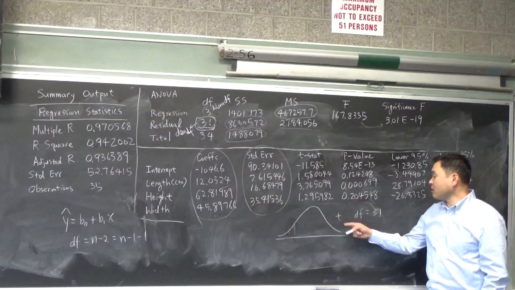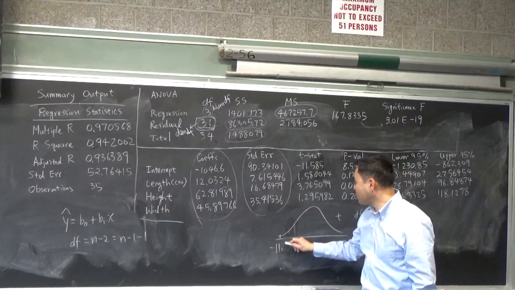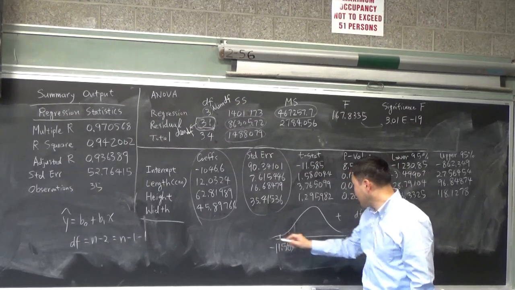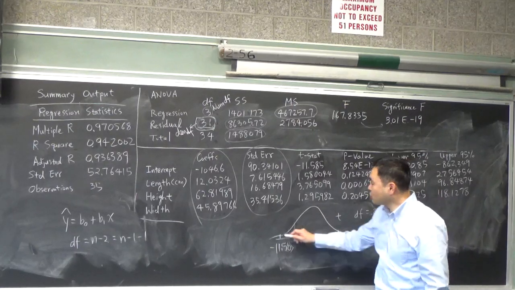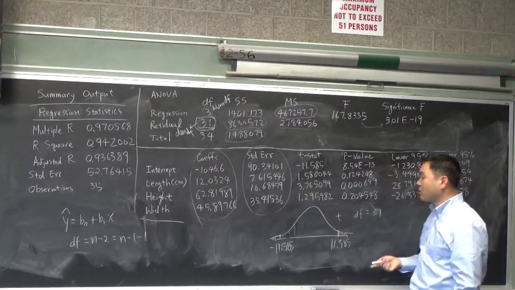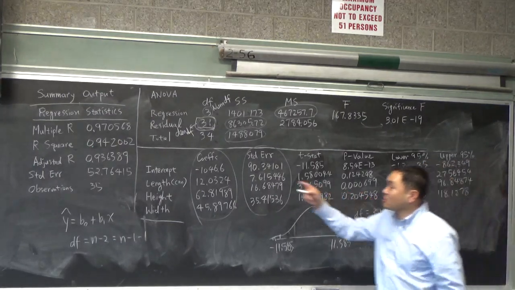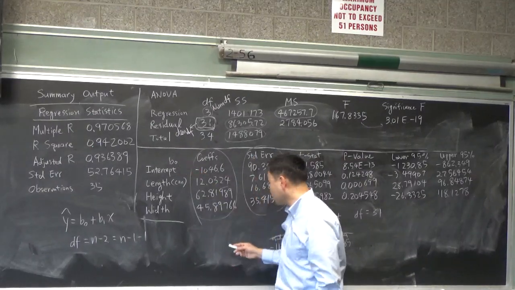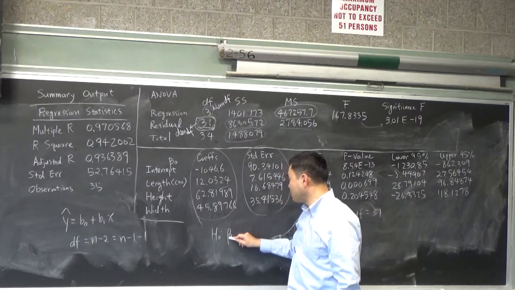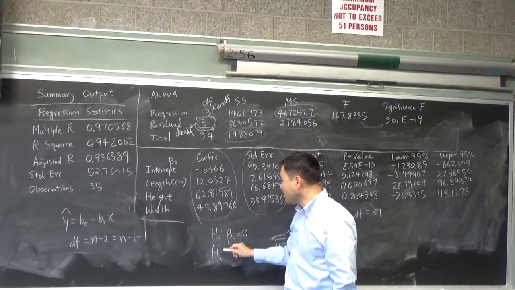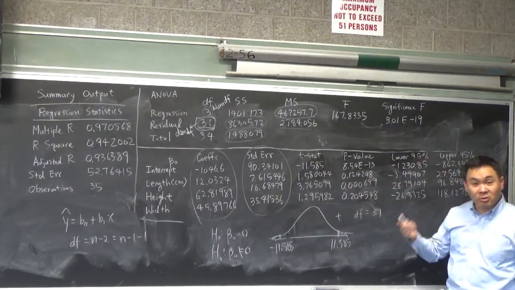So you go to the t curve with degrees of freedom 31, and you go to negative 11.585 and put also the positive one. You're trying to test against the other claim where the alternative hypothesis is that this intercept B0 is... what I'm trying to say is that the null hypothesis will be saying that B0 is 0, then the alternative hypothesis says B0 is not 0. Okay? So you do a two-tailed test.